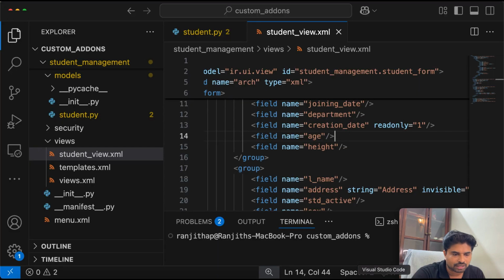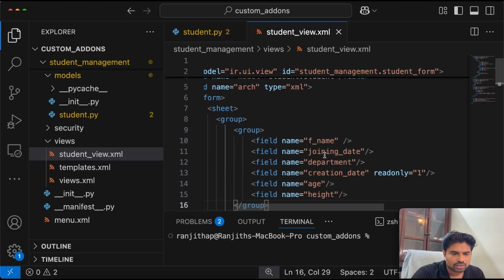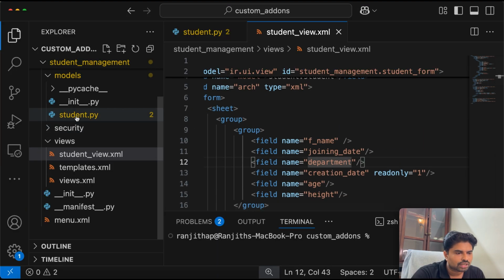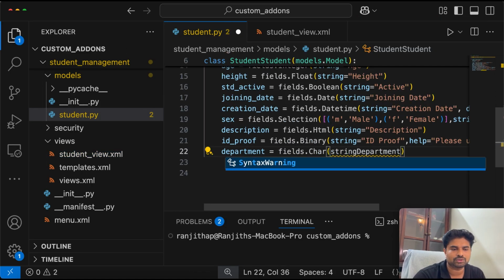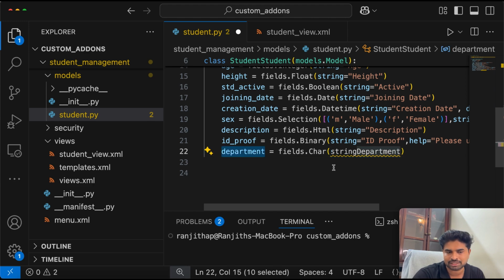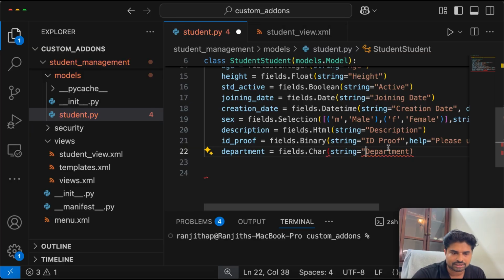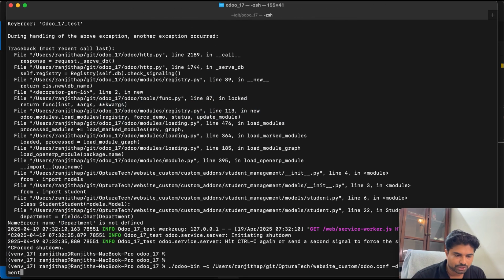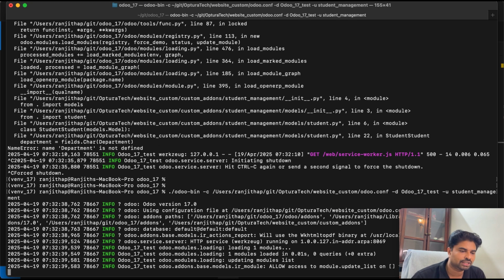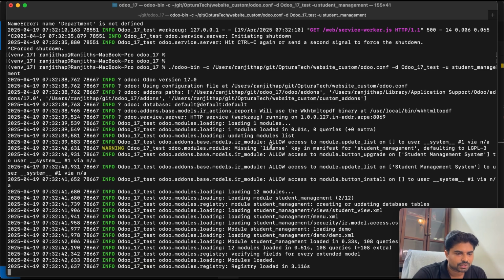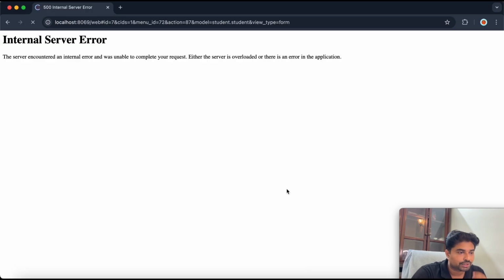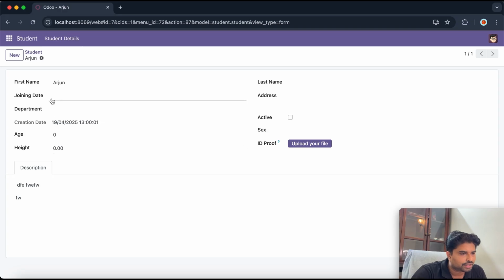Department is here, in student. Okay, here I just want to put a string. Otherwise, it automatically takes the same character that we defined in the field definition, so I can put it this way. Every time you get any errors, just look into the log. It will explain in detail what actually happened in our application. I'm upgrading again. Now it is upgraded, and I'm reloading. Yeah, now it has come up with this department.